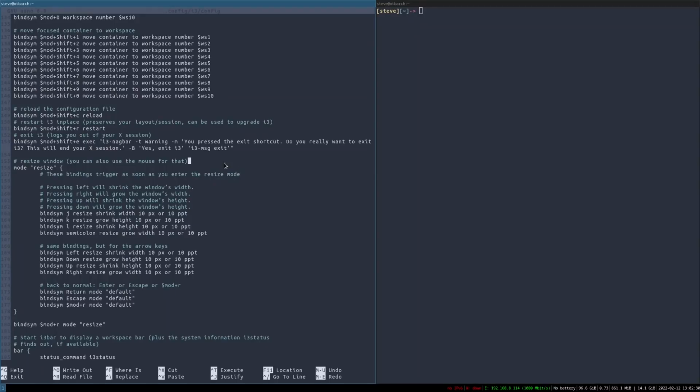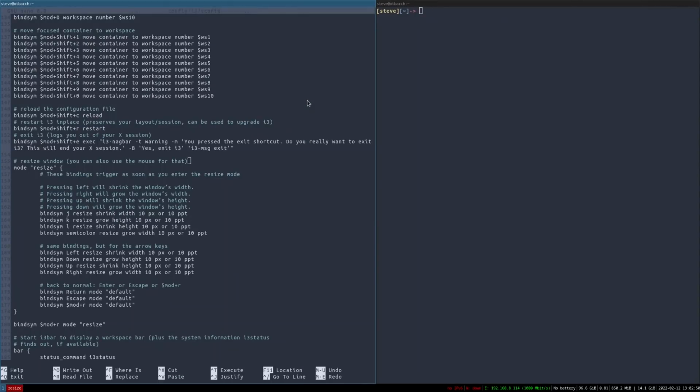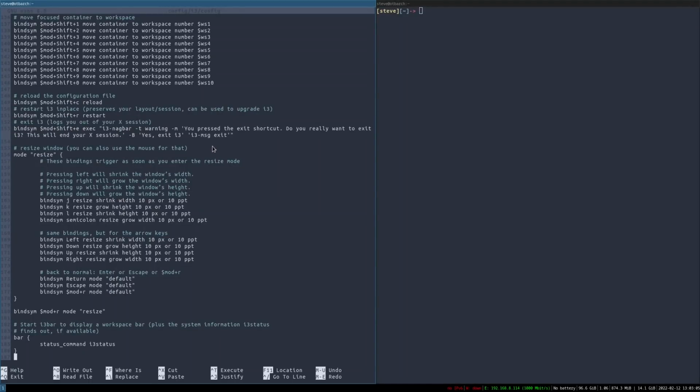If I wanted to change the size of these different windows with key bindings, I first have to put it into resize mode. And resize mode, I go into by hitting Mod R, and you see that the little resizers are shown up there. I can then, once I'm in resize mode, use my key bindings to change the size. And I'll just hit escape to get away with that. So I can see the point of resize. I don't like it. It doesn't feel comfortable to me or right. I can't see that I would ever use it.